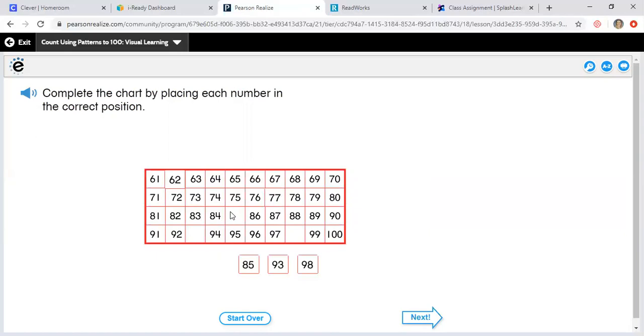All right, another blank space is right here. Now, do you think this whole row is full of 60s, 70s? What do you think? This whole row is full of 80s, right? Because we have 84 here. So we know it's going to start with an 8. And then let's go ahead and look. We see a 4 is in the ones place here. What comes after 4? 5, right? And we can make sure that's correct because if we look up and down at our column, we see 5 is in the ones place here, here, and here. So we know it has to be here too. So 85.